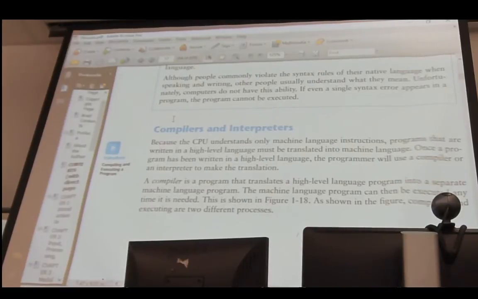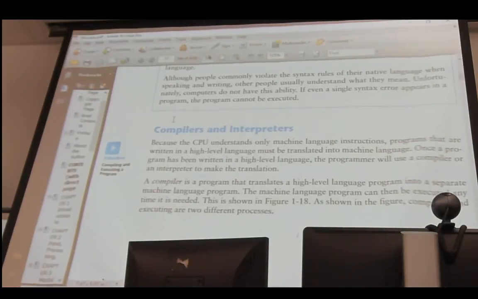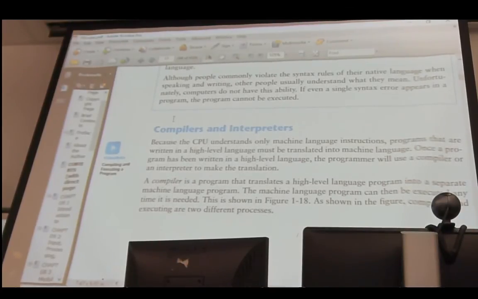So now, compilers and interpreters work the same, except for one thing. A compiler will read through the entire program, trying to find all errors, and then display them to you. An interpreter will read line by line until it finds an error and it stops. Then you have to fix that error, run it again, and bring it through the interpreter again, and it reads and reads. Find an error, stop, until you get all of the errors out. Now, some programmers love compilers. Some love interpreters. It's all the programmer's preference.